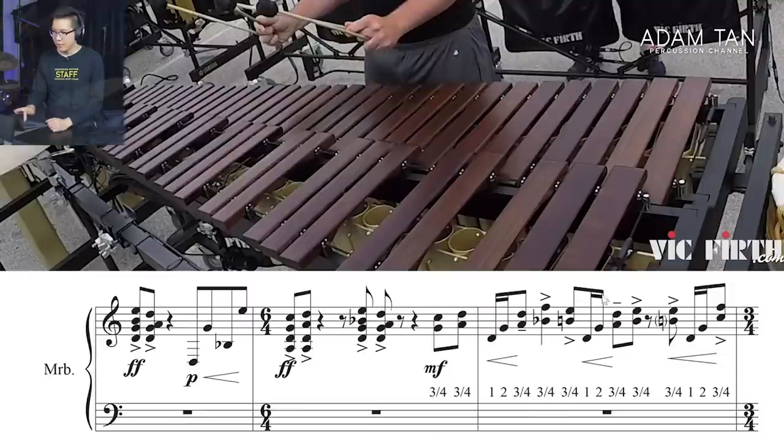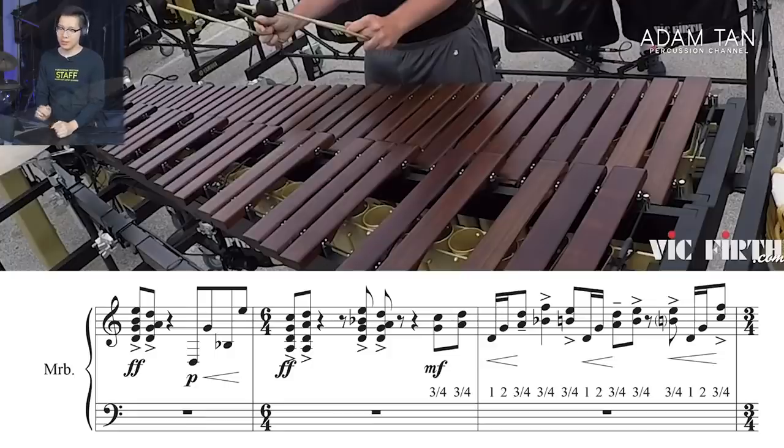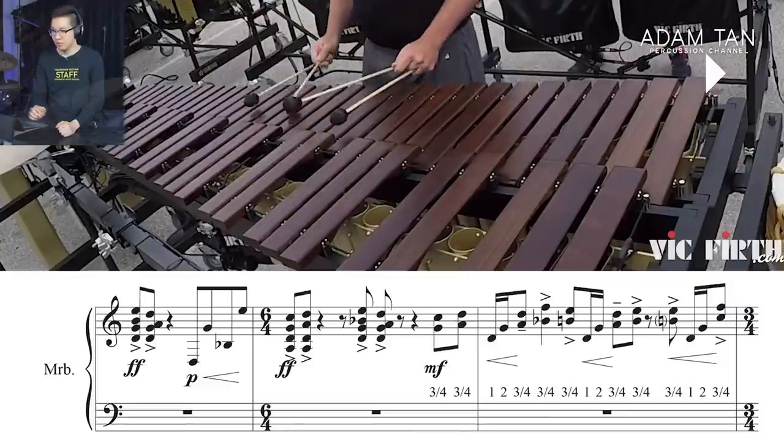And then you have this bit here. This part is a little bit tricky, but when you realize that the left hand is just playing D G, D G, D G with the lateral, so your left hand doesn't move and it's just the right hand doing all the work. They tend to do this thing where they prioritize the right hand and the left hand does all these little diddles. So yeah, very interesting, different style. Yeah, it works and it sounds cool when you put it in an ensemble.